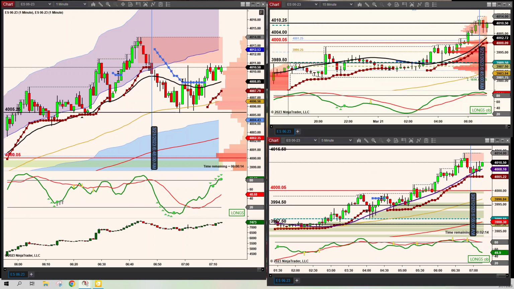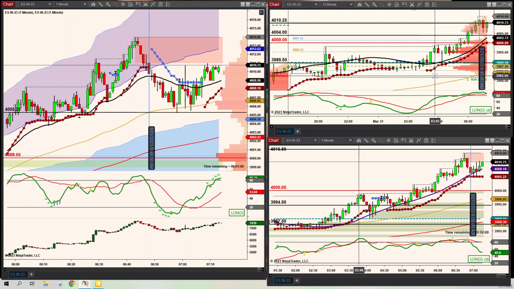So now you just bide your time and you wait for something that sets up that agrees with those higher time frames. Again, if you want to use a confirmation chart, you don't have to. Obviously, the more confirmation you require, the fewer setups you get, but that's not always a bad thing, right?